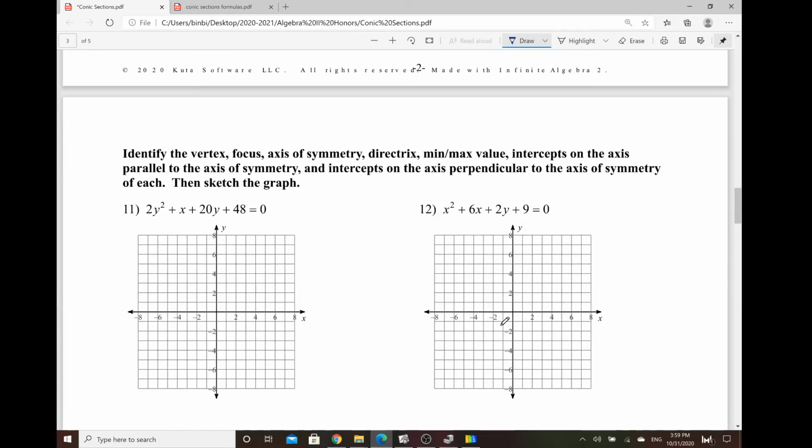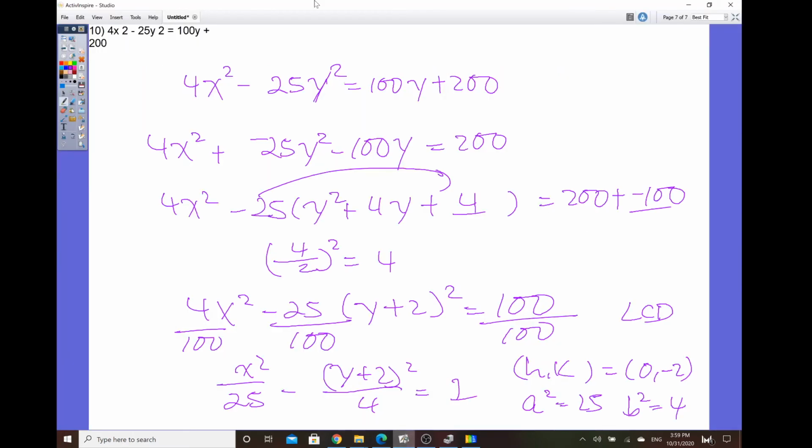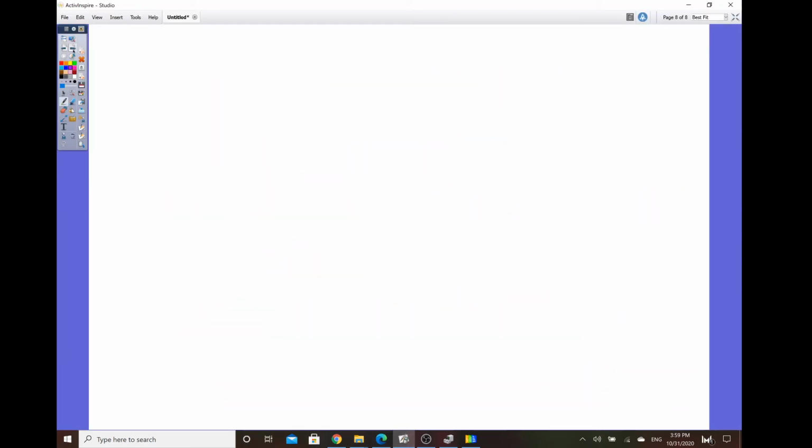Okay, so now the next one I would like to talk about would be the parabola. We actually talked about the parabola before. The original one, the up and down parabola or the sideways parabola, the one facing to the left or to the right. But this time the parabola is going to be written in terms of the conic structure. So we do have two different types of parabola. One is considered horizontal, and the other one is vertical.